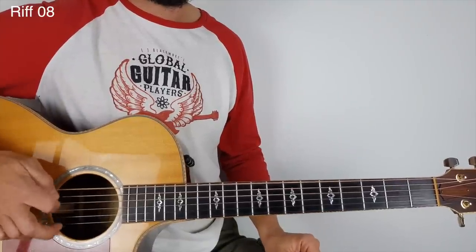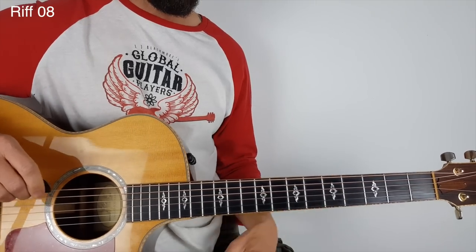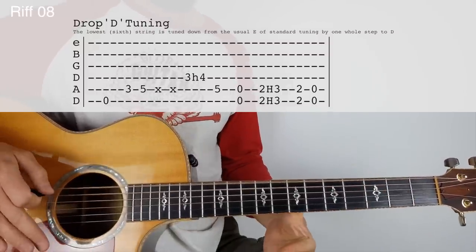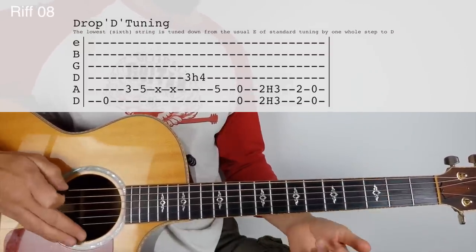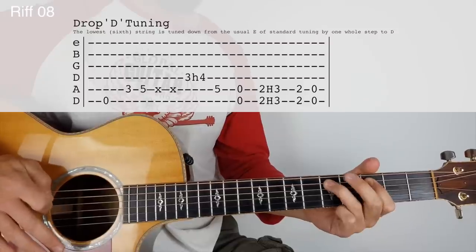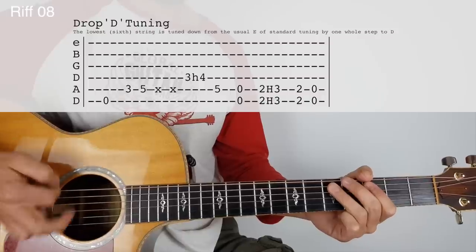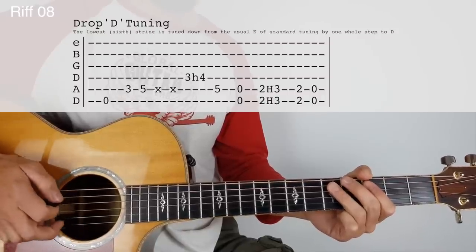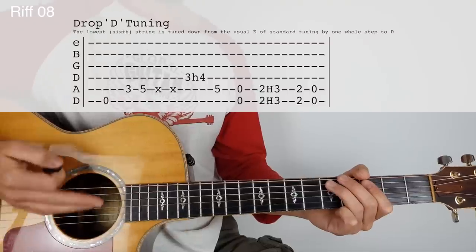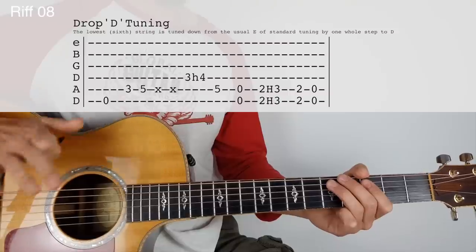Now, those bottom three strings are a chord. They're D, okay? So riff number 8, very famous riff here. So it starts off open E, over onto the A string, hammer on 3 to 5. Then you've got two X's. That just represents a down, up, okay? I do a little down, up, but it's a down, up without any notes. So it's just muted. All right, you don't have to do that in the beginning though. If you can't quite get the rhythm, put it in later on.